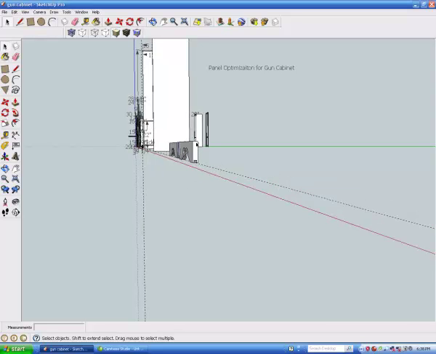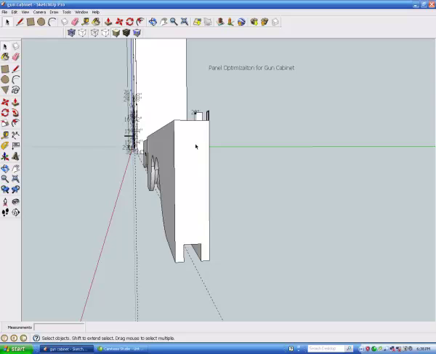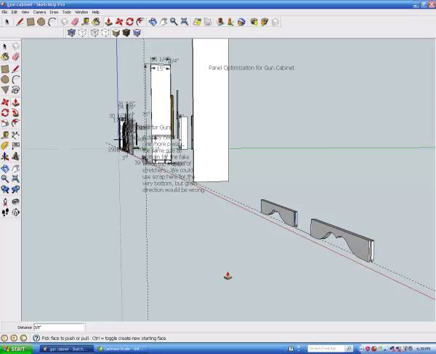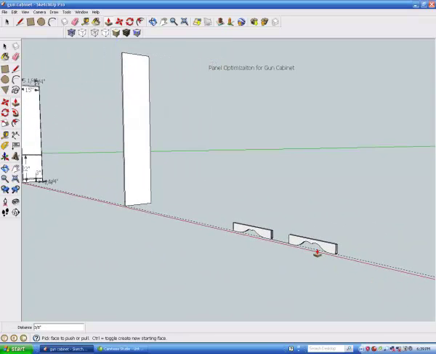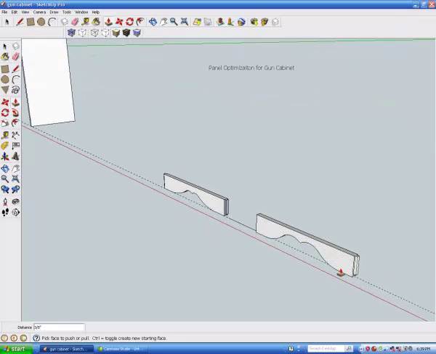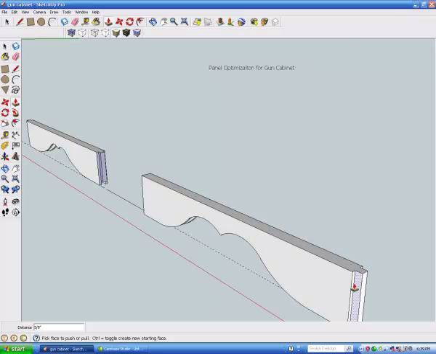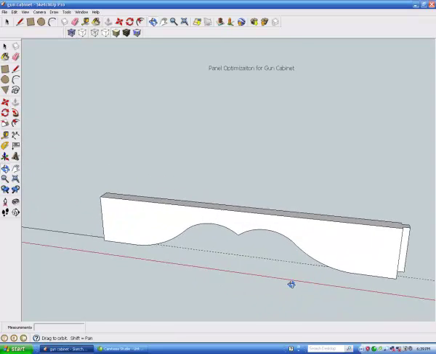If I get my mouse to work without going crazy on me. Now I believe that's 3/8 right there. Let's measure it and make sure that is. So that means we can just grab a rectangle tool. We don't even need a tape measure guide, and we can push pull this out 3/8. I wanted to look at the top. Come on. There it goes. Okay, top's looking good. We gotta do the same thing to the other side.